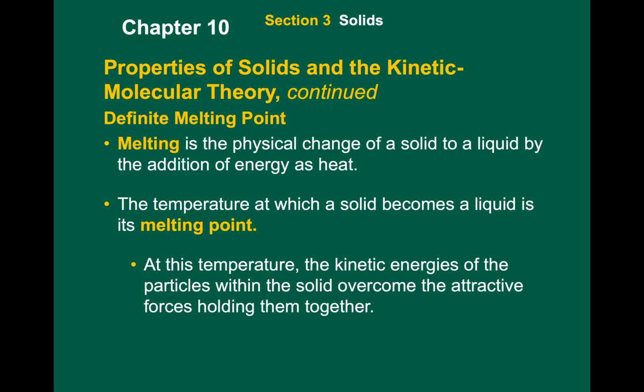The next thing to talk about is a definite melting point. So there is a definite temperature at which our physical change of a solid happens. It'll either become a liquid or a gas, depending on the pressure. That was one of those phase diagrams we looked at in a previous session. And what we're going to see is that when our solid becomes a liquid, that phase change is called melting. Now, our next section, section 4, is going to cover those phase changes in depth, and we'll see what the names of those phase changes are here in a second.